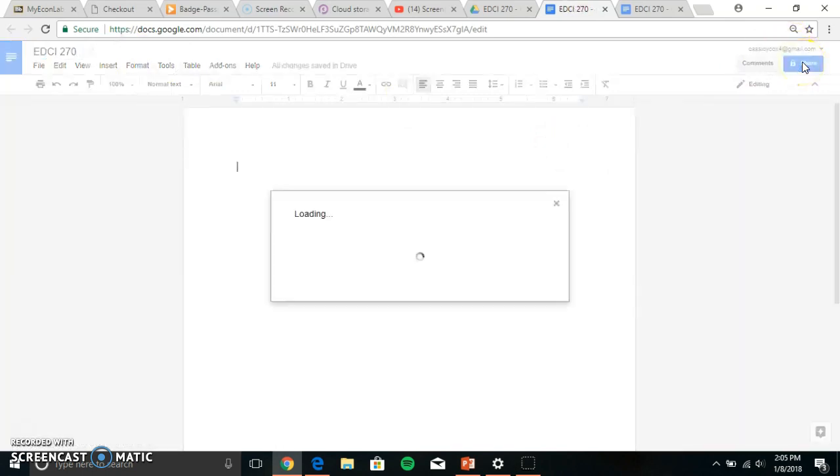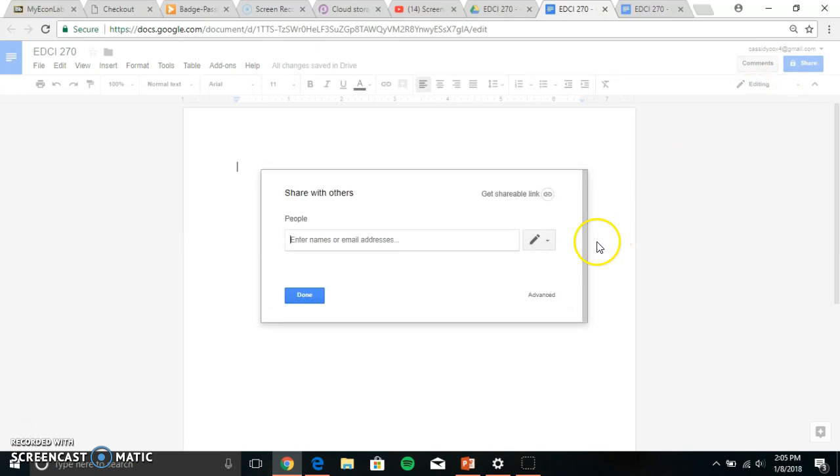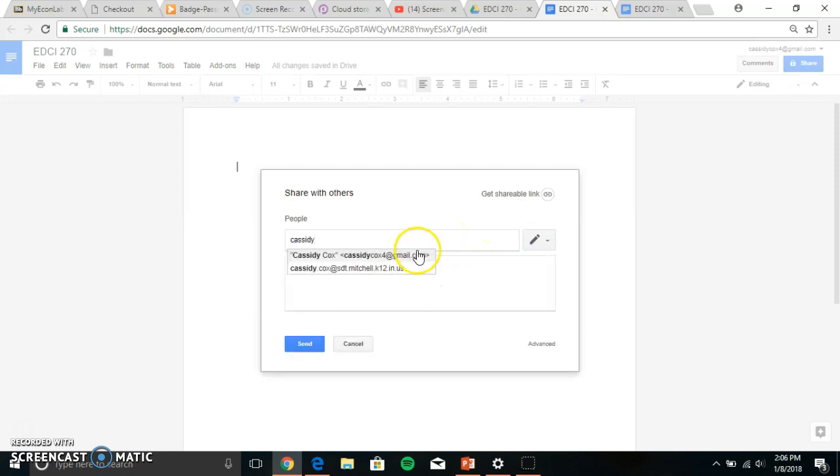So you're going to click share. And once you get to share, you're going to make sure that the Can Edit button is picked. That way your partners are able to add their own information. So you can type in whoever you want to share it with. In this case, I'm just going to use me. So after you have that in, you can add please edit or whatever you need them to do. And send it, and they will have this information.